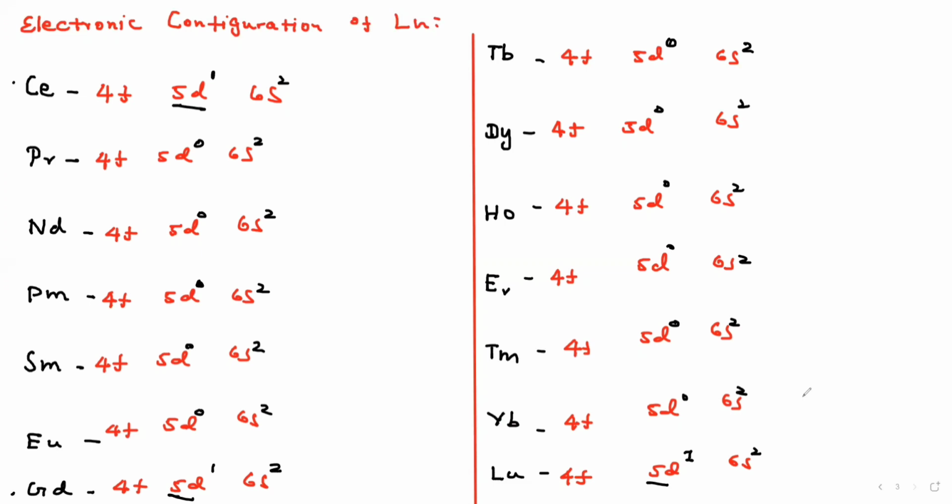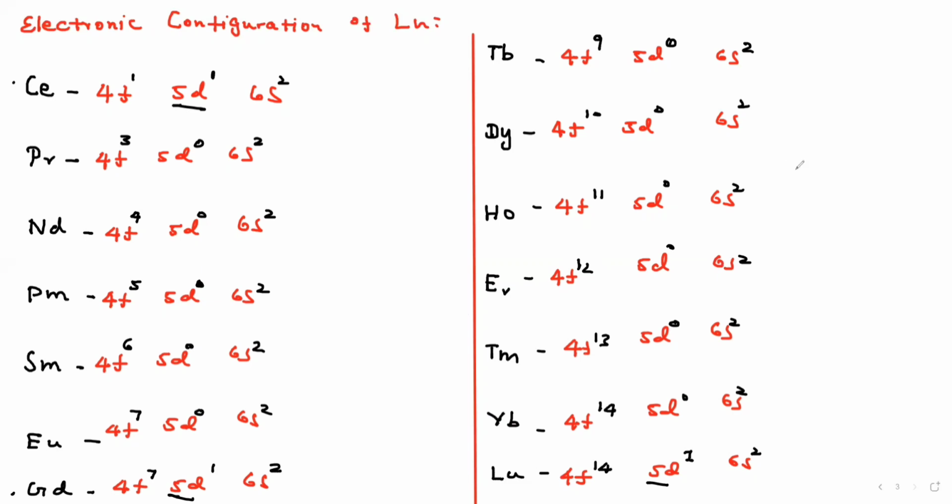Now see, in case of neutral state, f2 and f8, which is not possible? F2 and f8 are not possible. So I put 1, f2 is not possible, then 3, 4, 5, 6, 7 for the 7th element, very important. 8 is not possible, then 9, 10, 11, 12, 13, 14. So this is the configuration.